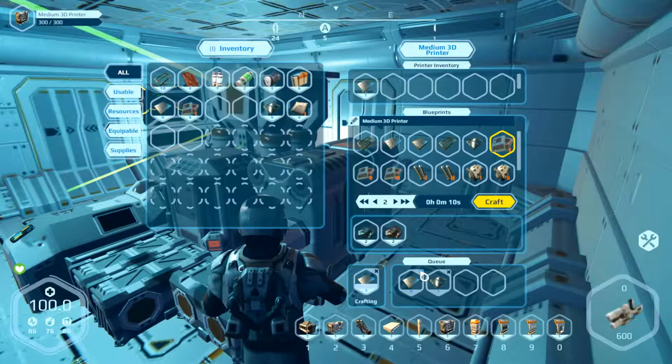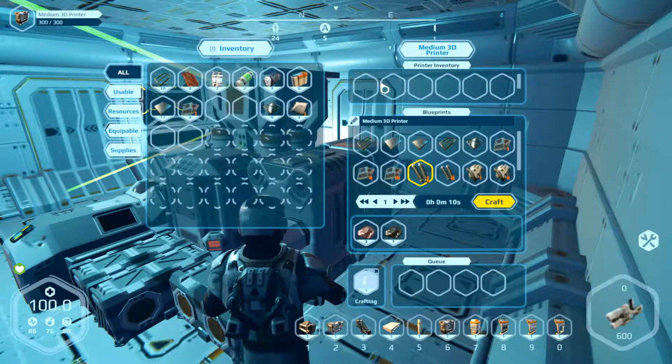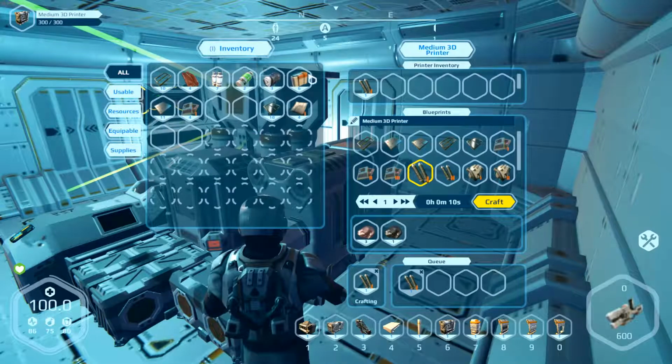I think I accidentally made more plates instead of more parts, but that's fine. How many did I say? 3 of these? Alright. Yeah, 3 of those, so I got enough plates, I got enough frames, and I'm getting my mechanical parts, and then I should be good to go.